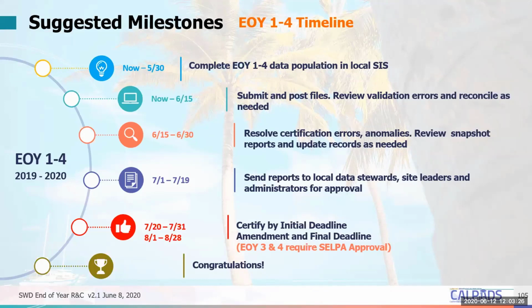One thing about the suggested milestones is this is a timeline that will help you meet the deadline. However, your local situation, the availability of your staff, and your access to district resources probably weigh more heavily than any suggestion we can make. So if your drop-dead due date is June 30th, there's nothing we can do about that. You all are adults. You have to prioritize your workload as you see fit.